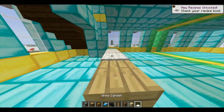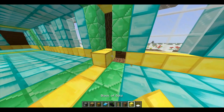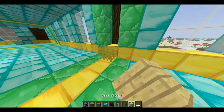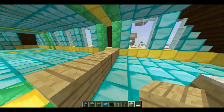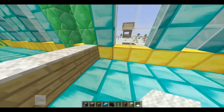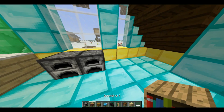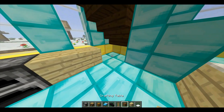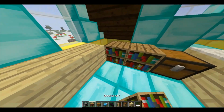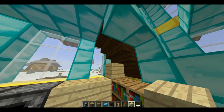How? By having the kitchen counters here. Boom, some kitchen counters. Put a fridge there. These here. A bit more countertop to put chopping boards on. So we'll put a chest here. A couple bookshelves there. Boom.